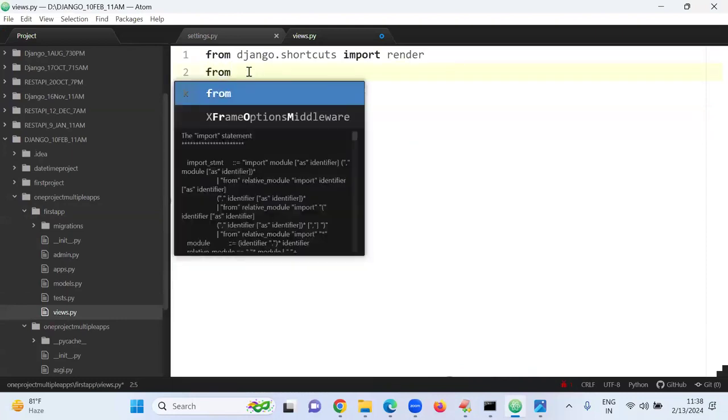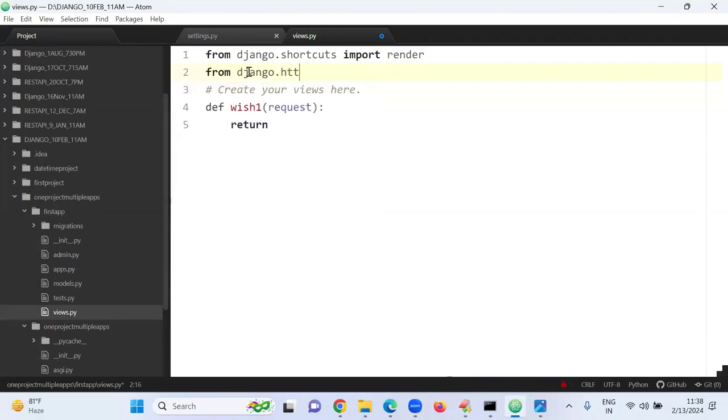What is the class name? Django dot, what is the module name? HTTP is the module name. Import HttpResponse, that is the class.